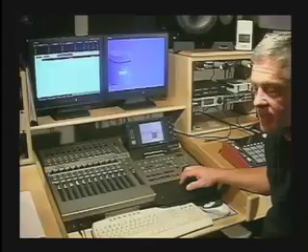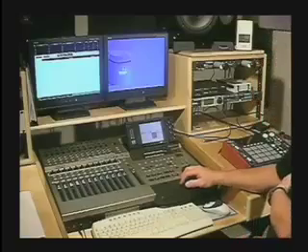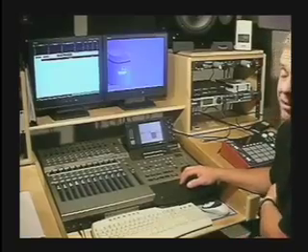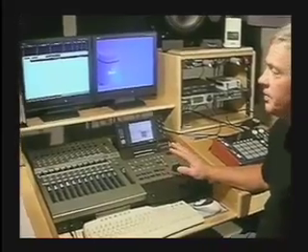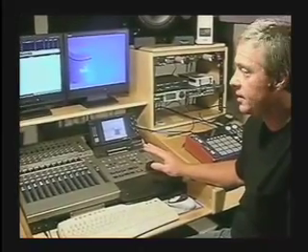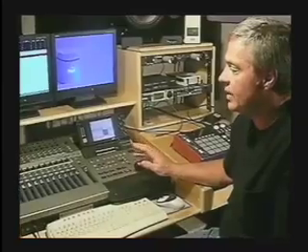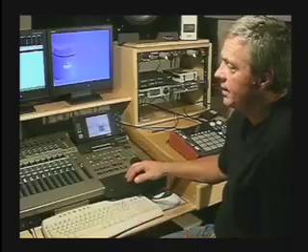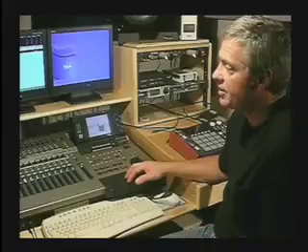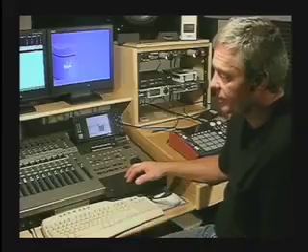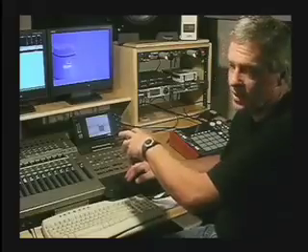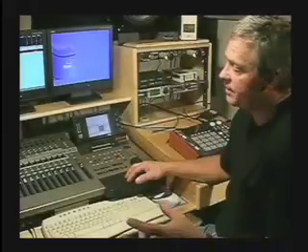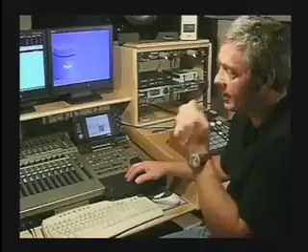Okay, so let's dive into some effects. There are two ways to do this, actually three ways to do this on the machine. One would be to use the internal effects, which is the simplest and easiest way because everything exists in the box already. It's as simple as taking a send from a track or input, whatever channel you want, to an internal effects processor, and taking a return from that effects processor and mixing it with all the other audio.